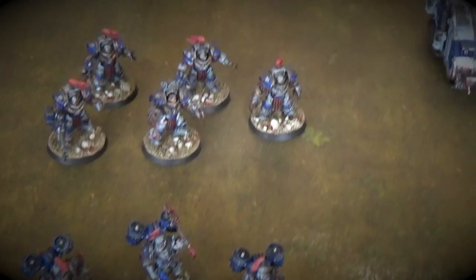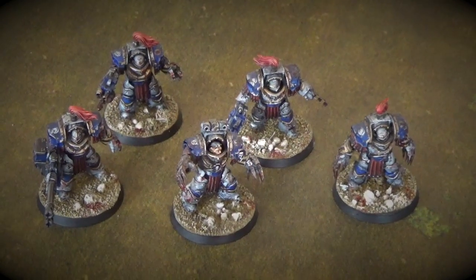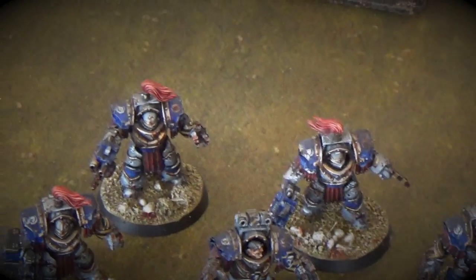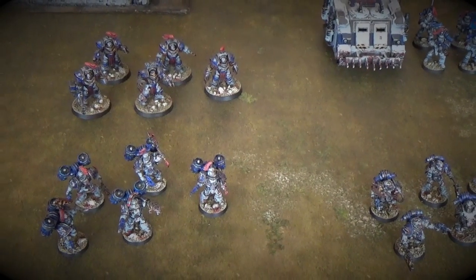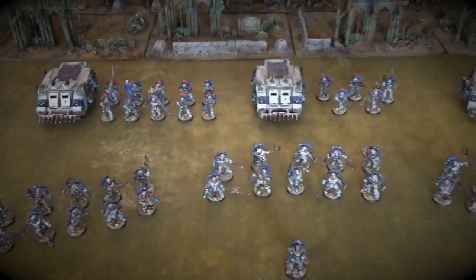And there is also a Cataphracti Terminator squad. They have a Reaper autocannon. 2 of them have lightning claws, and we have 1 with a chain fist and 1 with a power fist. The Cataphracti Terminator armour makes them slow and purposeful, but gives them a 4+ invulnerable save.